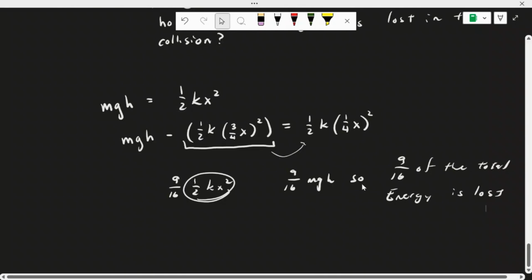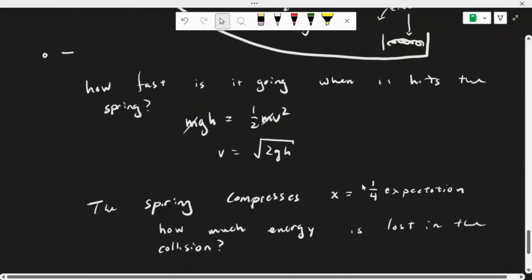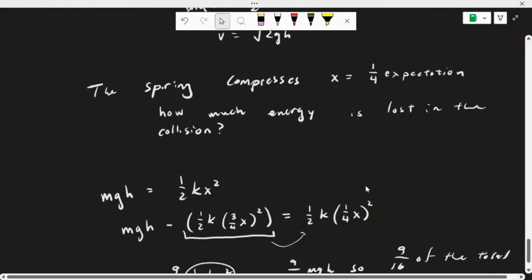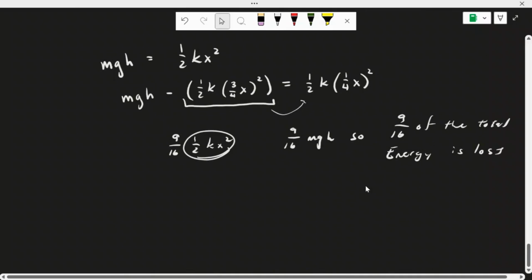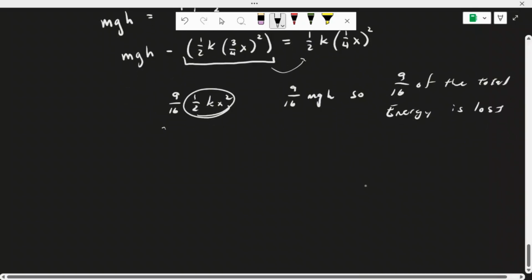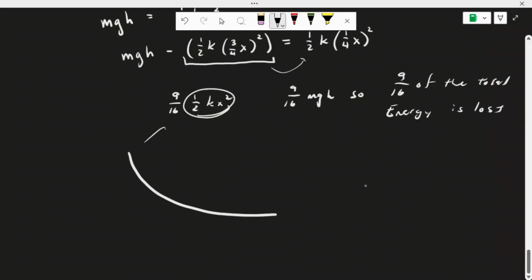Hopefully this shows you quite a bit about what you can do with energy problems and how much easier they are than forces problems. Simply identifying the energy is really much easier than trying to draw force diagrams and doing all these other things. Trying to draw a force diagram for something on a curved slope, so something like this, is abysmal, but using energy, as long as you know the height, you can find the velocity at the end.